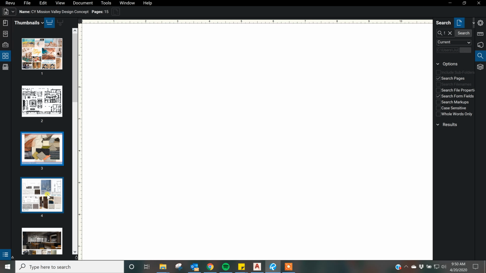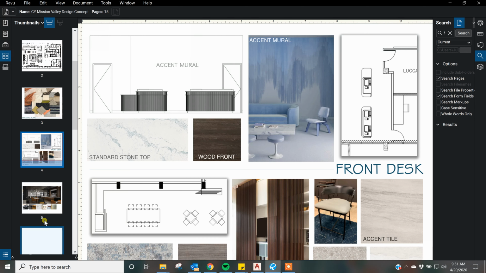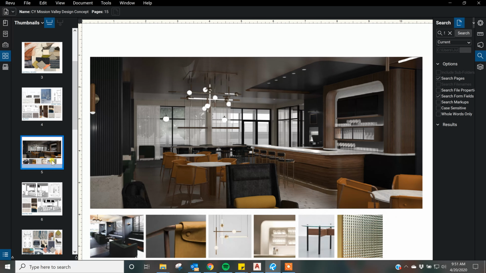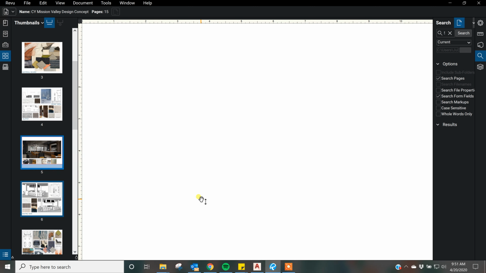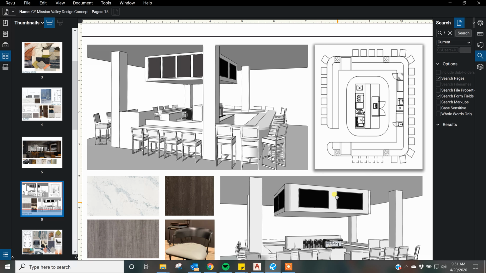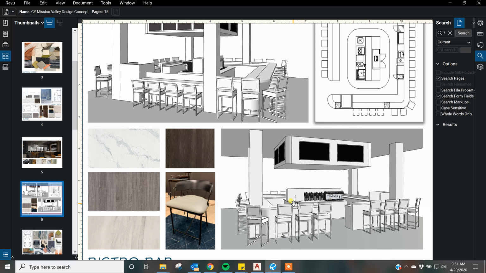Now, this is pre-brand approval because you have to get ownership approval before you get brand approval. So, we're developing, we've got some elevations with some visuals. You guys will have seen some of Lindsay's presentations. She does these so well. There's some imagery from brand standard, so this can show them some of the standard features we're using and how we're modifying it. We've got a 3D rendering of this bar, which has been developed a little bit further now, because I think back in December is when we presented this.